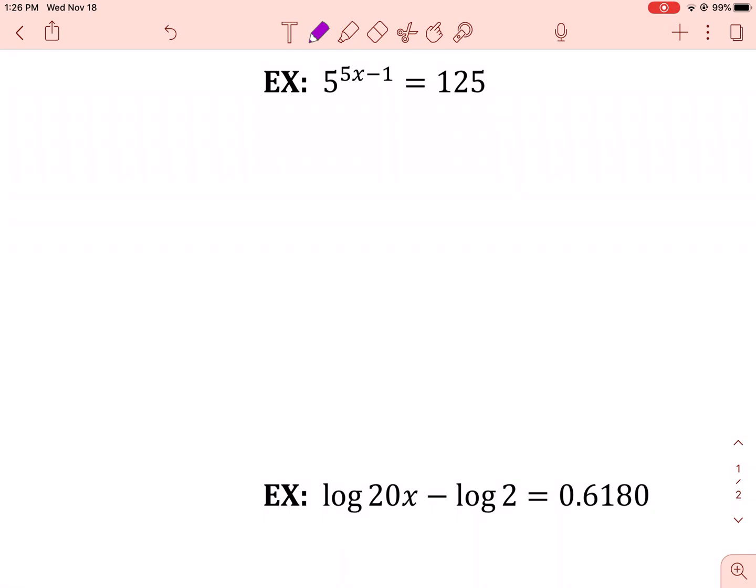Last one in exponential form. Again, the variable is in the exponent, so we're going to move it to the front by applying the log to both sides. So the exponent is coming to the front when we log our base of 5, so argument of 5, an argument of 125. I like to put the parentheses there because that whole term that was the exponent is now being multiplied. So if you put the parentheses, it's very clear to see that you're going to divide by log of 5 first.